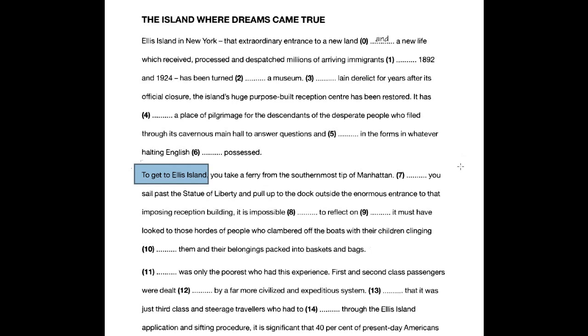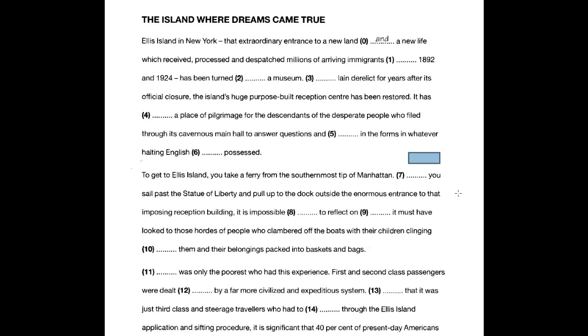It might have a fronted adverbial phrase or a fronted adjectival phrase. But this one seems to be a whole clause, because it's you sail and you pull up. You've got a further verb down there, you sail, blah, blah, blah, and pull up to the dock. So we probably need a subordinating conjunction to start this clause. And I'm glad to say there are at least 3 correct answers here, in fact 4. You could use the subordinating conjunction as you sail past, blah, blah, blah, and pull up, or while you sail past and pull up, or even when you sail past and pull up, or even whilst you sail past and pull up. All of those subordinating conjunctions work.